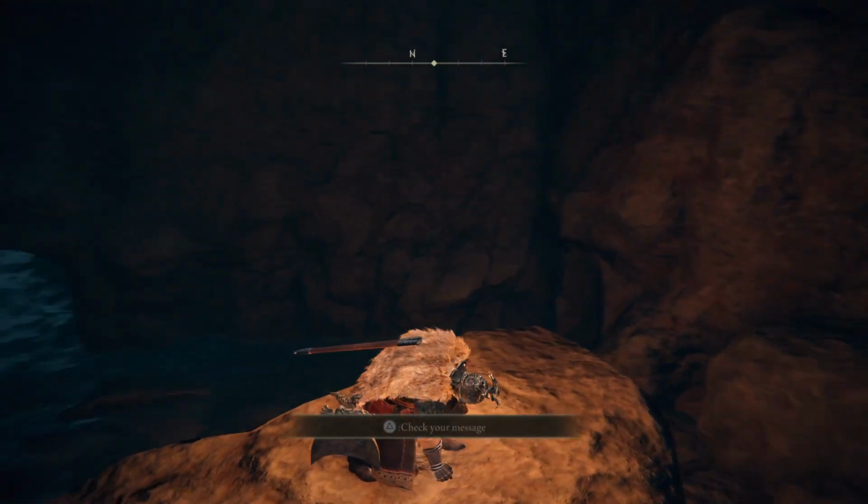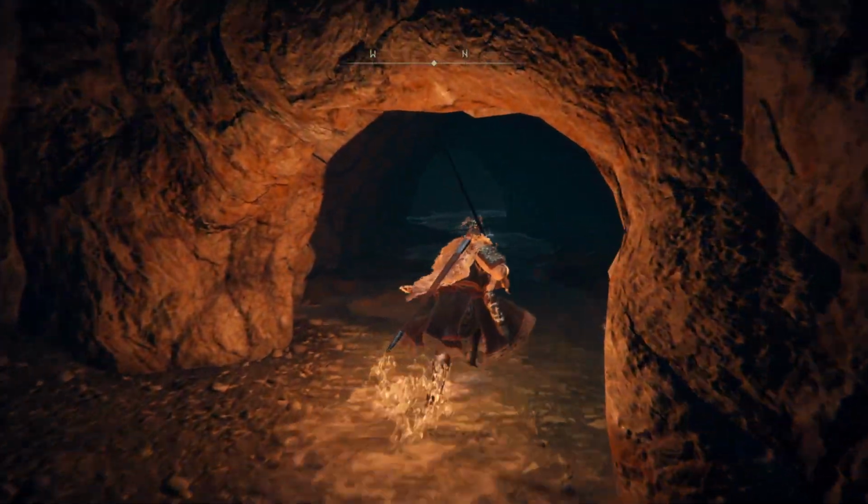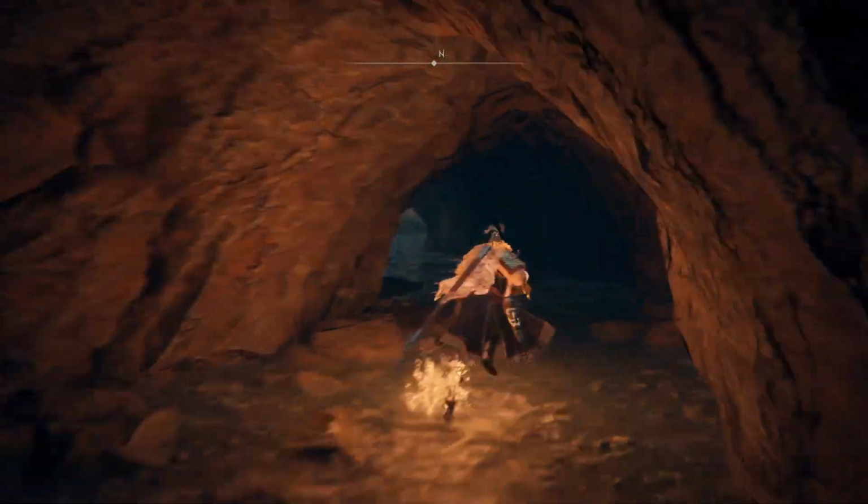Cave ahead. Hopefully they can see it and come this way. So this is the way you need to go, because this is going to let us take out that boss that's flinging stuff. And then we can clean out that area.